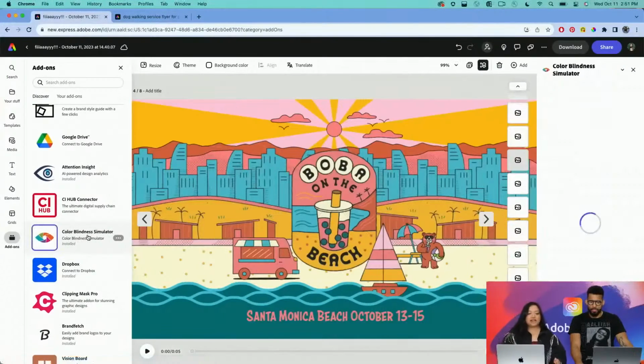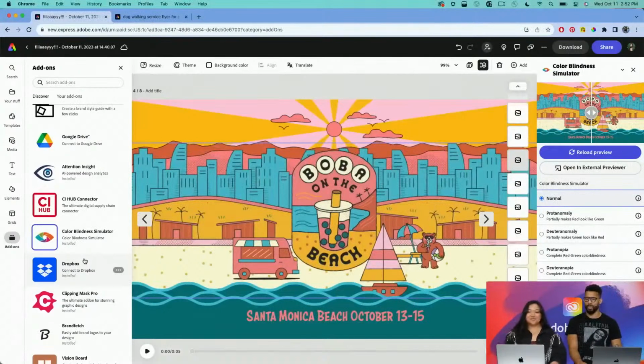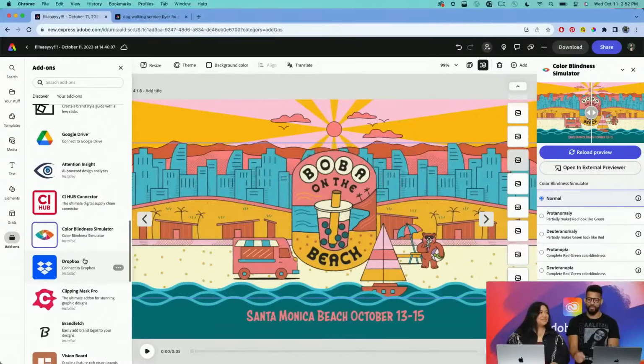So what this add-on does is it runs your design through different types of color blindness, as you can see on the right-hand side. And you can see what your design looks like to folks with color blindness. This is so cool because you never want anybody to feel alienated by the work that you're doing. To be honest, I don't know if I would have had the awareness to stop and go, okay, am I making sure I'm doing everything I can to speak to as many people in a way that's effective to them as possible? Having these check-ins built in is super empowering.